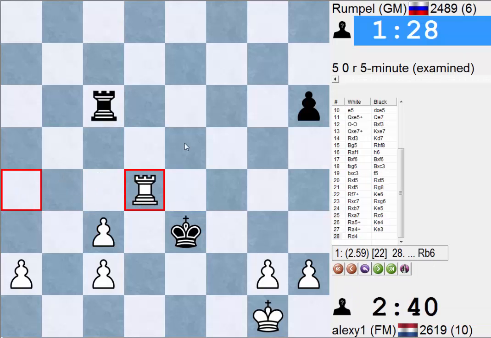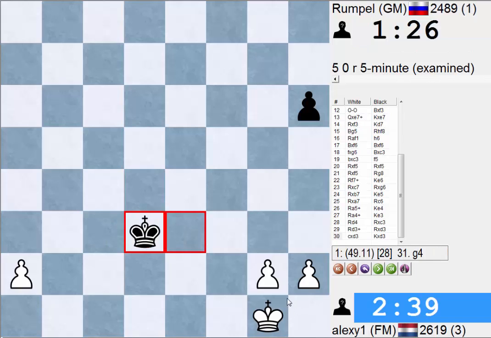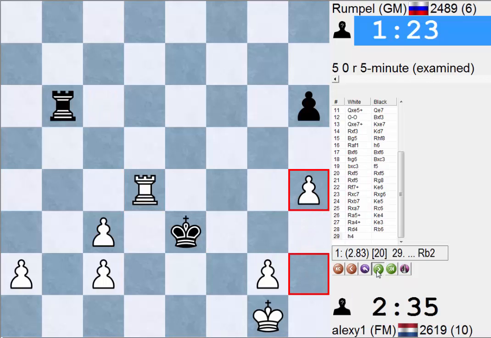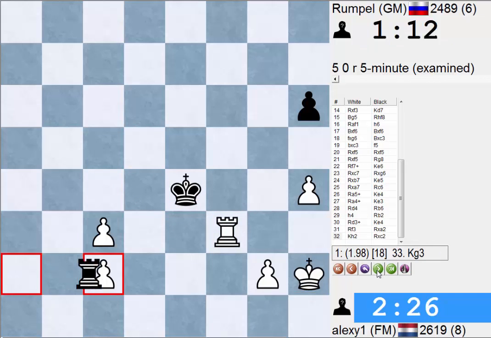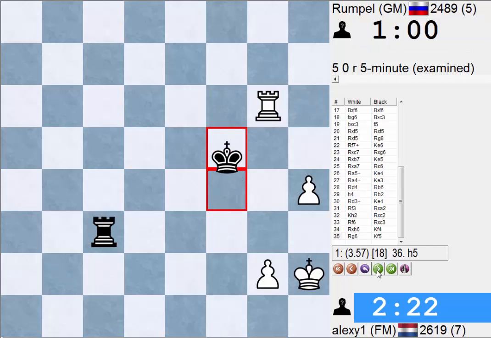But I like this rook d4 because if he takes, we have this nice little pawn ending, which is definitely won. Either g4, h4, g5, or just king f2, g3, h4, h5, h6. Rook b6, h4, rook b2, rook d3, rook f3. And I just want to win this h pawn, and this is just an easy win.